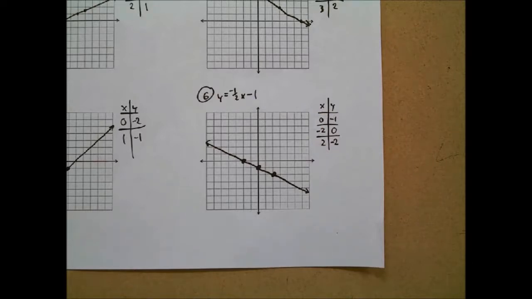Okay, you got it, Alex? I have different points, but it looks the same. Different points will look the same. Hey, that's okay. Do you have to get the same points as I do? No. I have 0, 2, and 4. Mine's going the wrong way. I should have had a negative slope. Maybe you missed the negative 1/2 there.